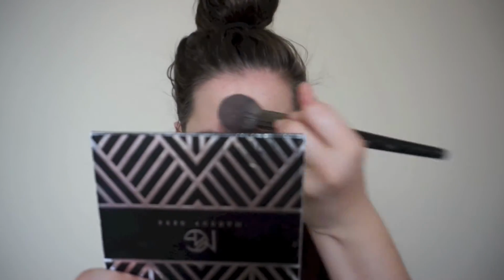Alright, so underneath the eyes, I always use this NYX HD finishing powder, and this is in the shade Banana. I just use that to set everywhere where I put concealer, including my eyelids, so that way things blend out easier. And then I'll just use this NYC Smooth Skin Powder to set the rest of my face with a big fluffy brush. And this is just kind of more on the perimeters of my face.